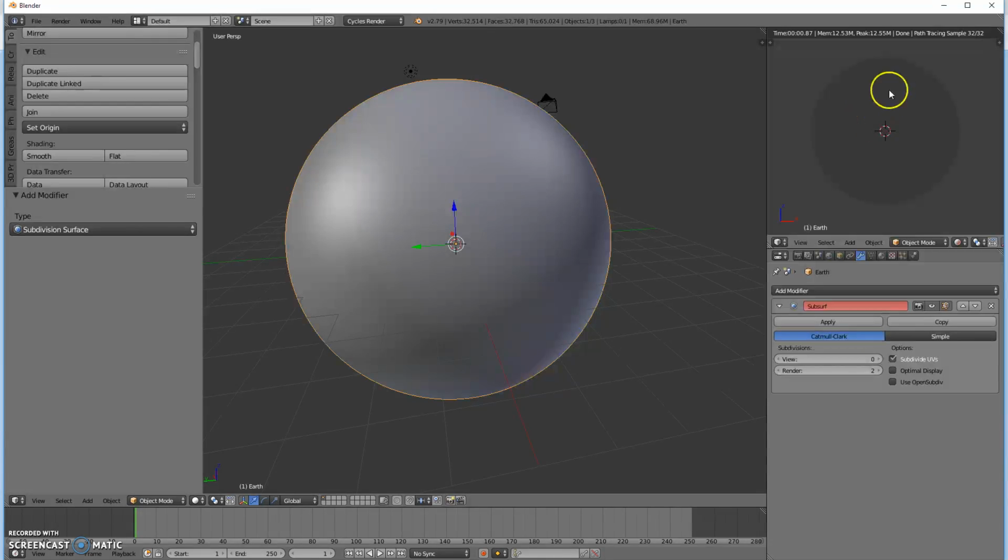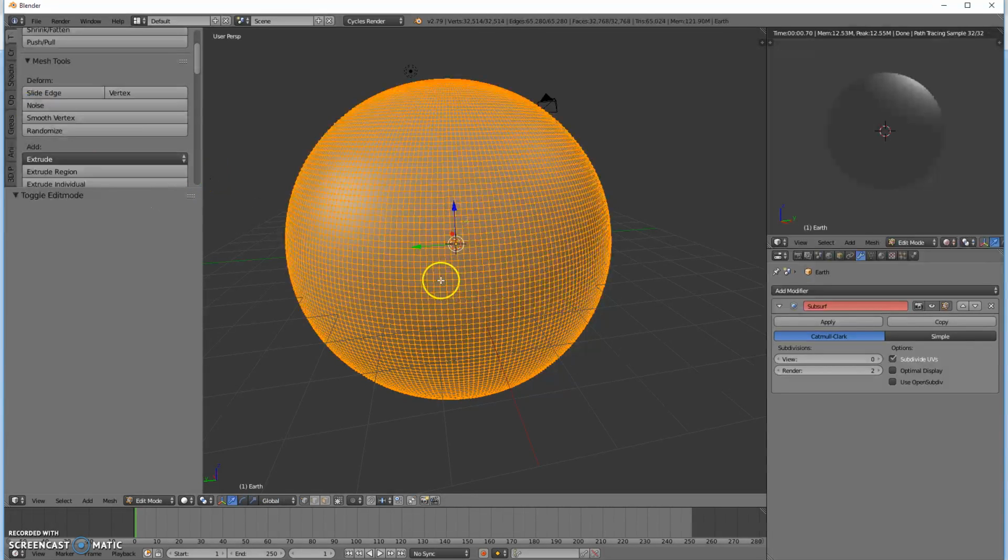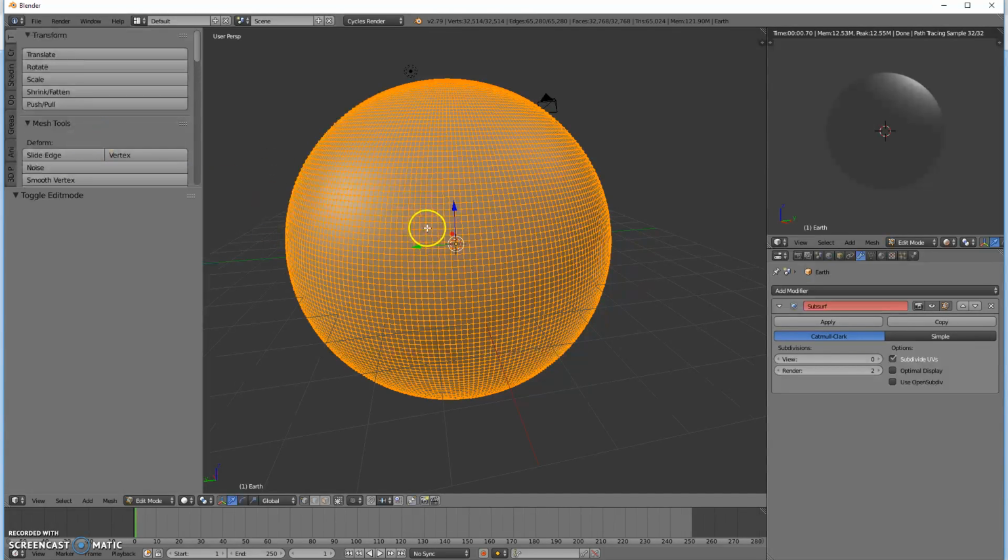And I'm just looking at it from the front at the moment. Rotate it a little bit. Okay, so I'm going to tab into my globe. I have everything selected already. A to deselect, A to reselect if you need to. And it never hurts to double check to make sure you have everything selected.